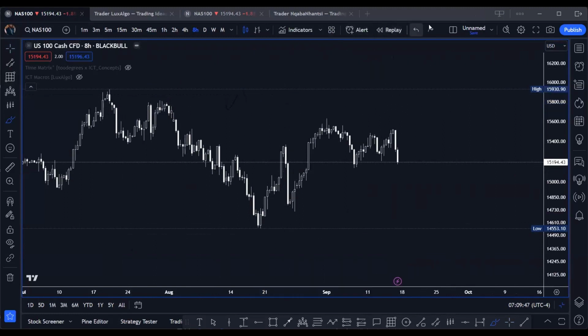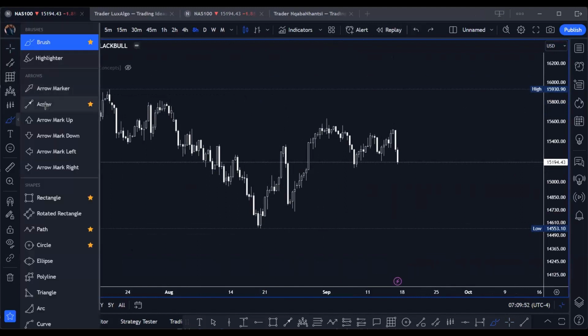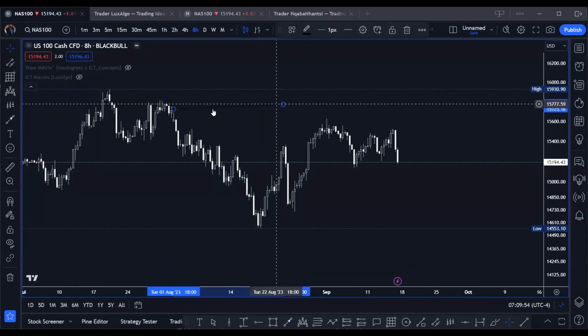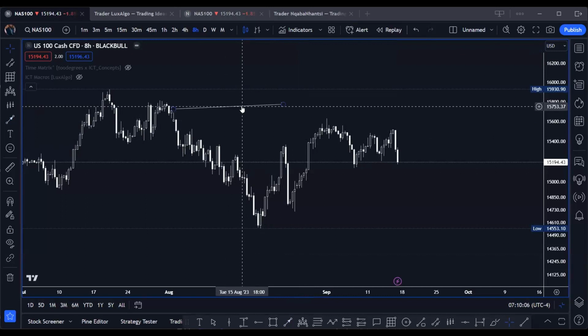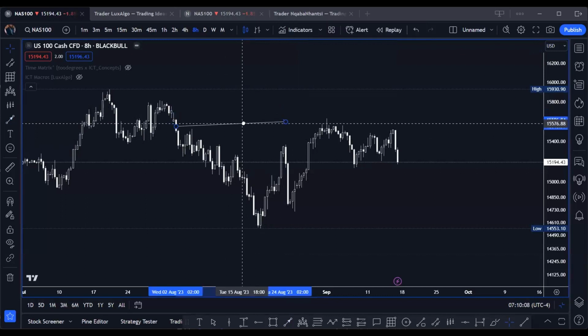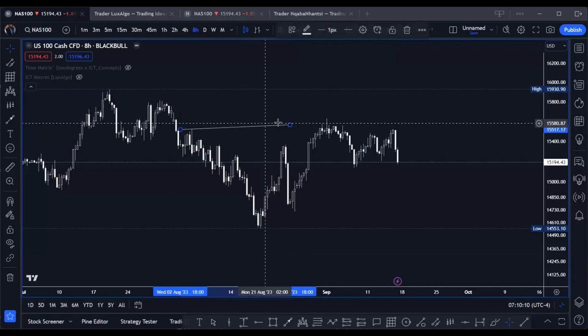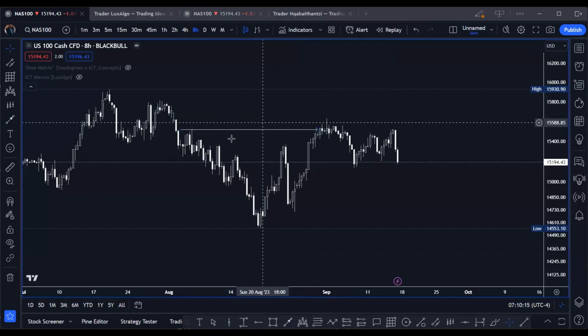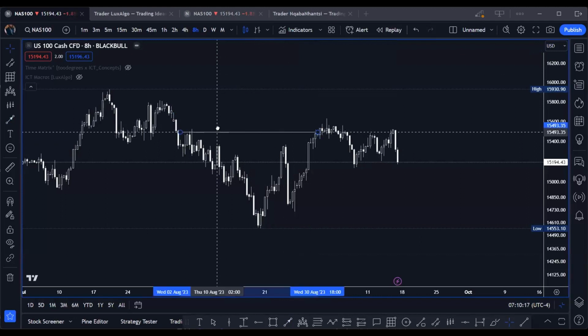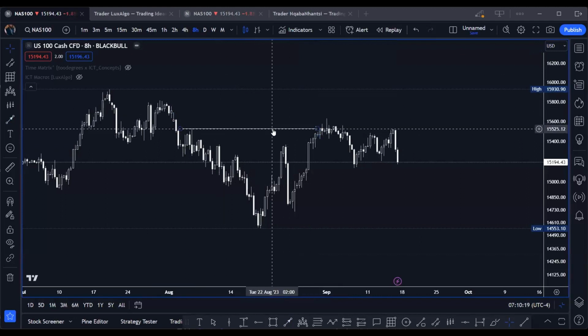Okay, so that is my brush. I could also change the color of that. Then I've got my arrow over here, and sometimes you'd want to use an arrow to determine maybe a price range. So for example, say you are trading smart money concepts, and you are using the idea of buy side liquidity being taken, for example. So you could say that this is a high, which is BSL high that was taken.